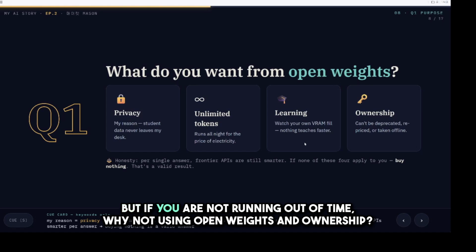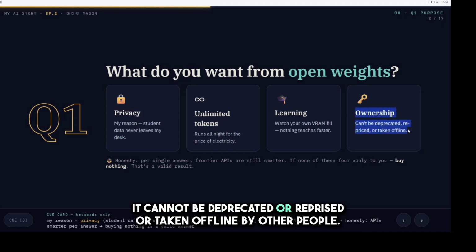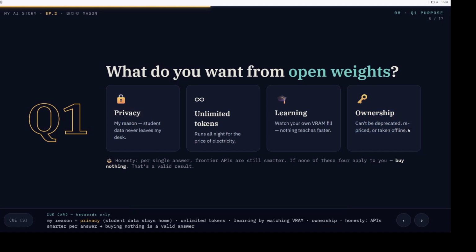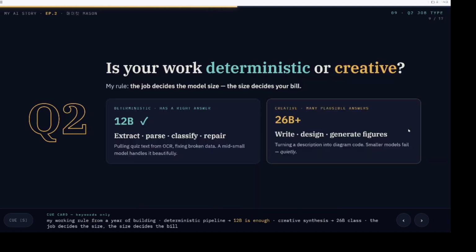But if you are not running out of time, why not use open weights? And ownership: it cannot be deprecated or repriced or taken offline by other people. So it's free. That's how open weight serves you.